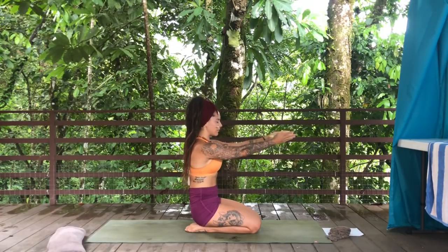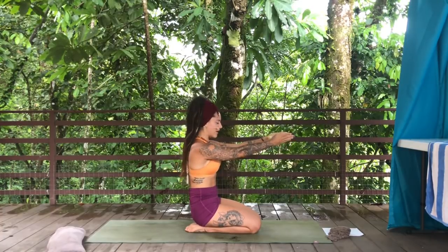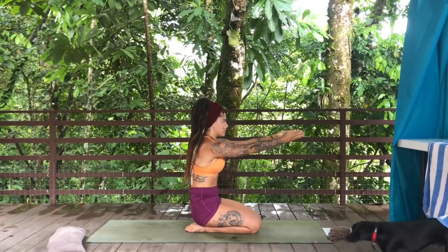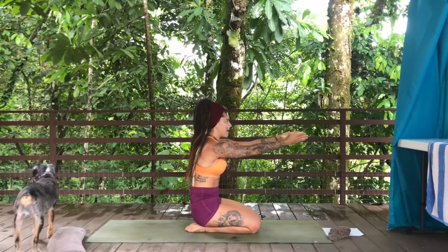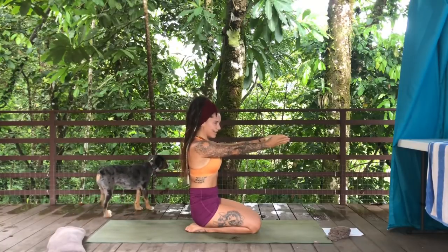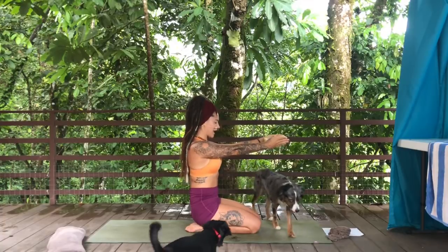Now let's play a little bit with the shoulders, because we talked about how the shoulders are both the upper arm bone in the shoulder socket as well as the shoulder blades setting. So we're going to play with the shoulder blades a little bit, keeping everything steady and strong on the bottom half. Think about pushing your block away from you until you can feel your shoulder blades separate in protraction. So you feel space come between your shoulder blades and the upper back round slightly. Now as you exhale, think about plugging your upper arm bones back into your shoulder socket and squeezing your shoulder blades gently together. That's a retraction.